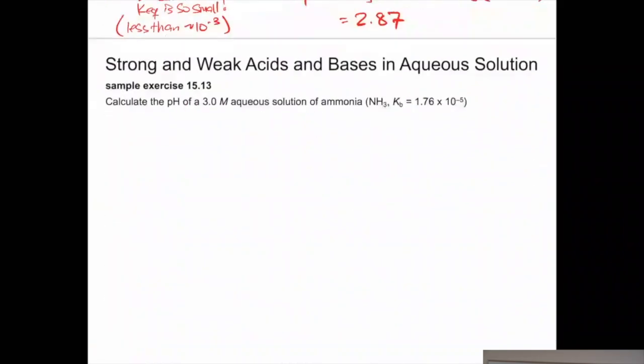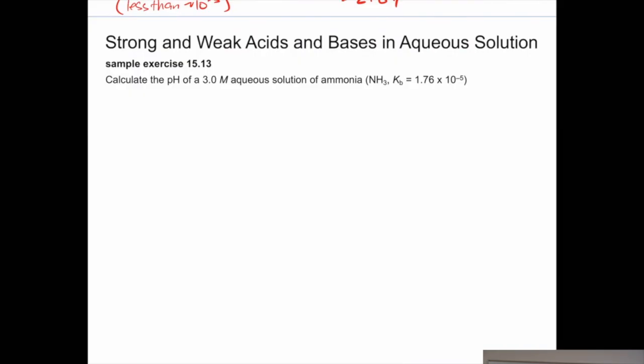All right, you guys try this one on your own now. I'm giving you a 3 molar aqueous solution of ammonia. Here's the Kb. Calculate the pH. You need me to give you that equation? All right, fine. NH3, an aqueous solution, as a base in H2O, in equilibrium with, what's the conjugate acid of the ammonia base? If you can't figure it out, just add a hydrogen.